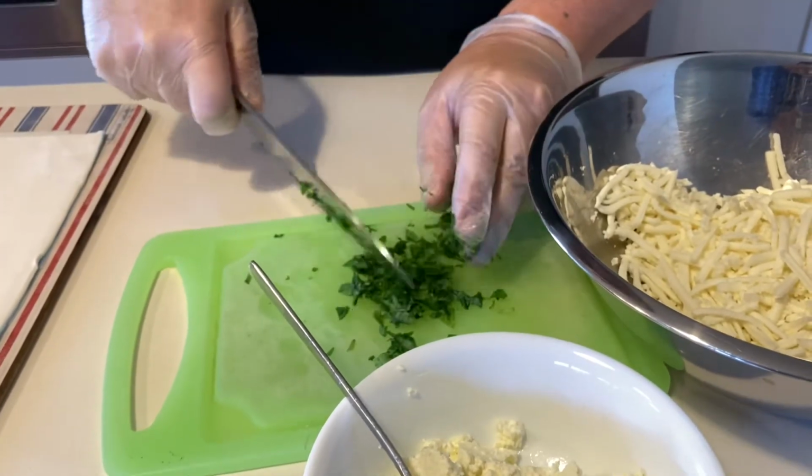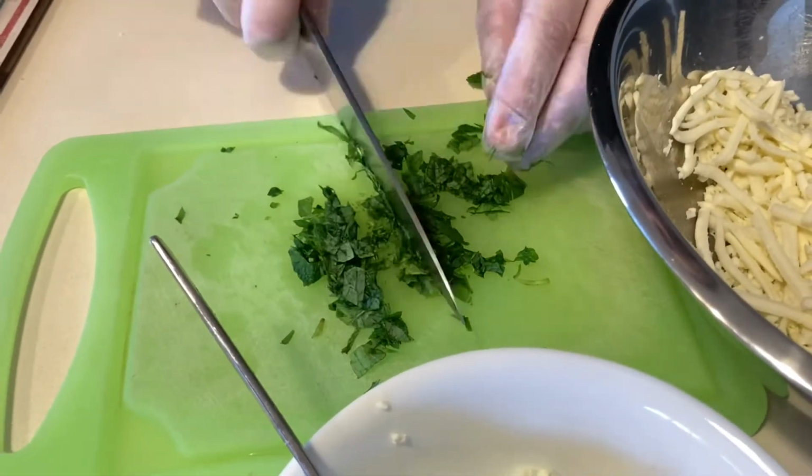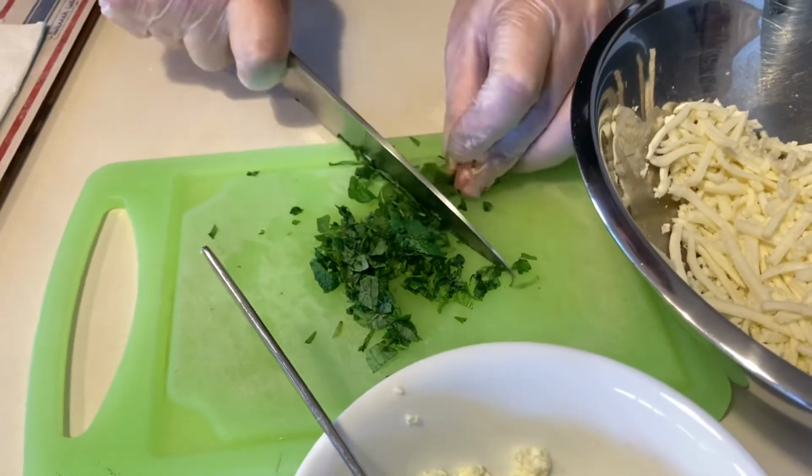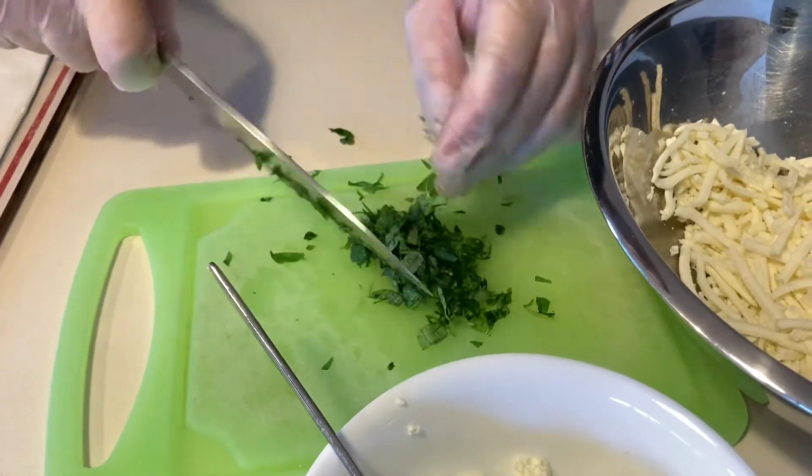So that's it. The leaves are pretty finely chopped. I try to remove any stems so there aren't any in there. But even if you get a larger leaf, it doesn't really matter. It's not that strong a flavor.